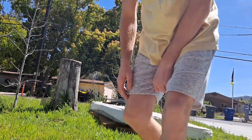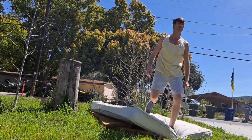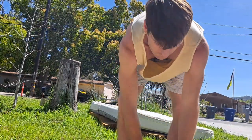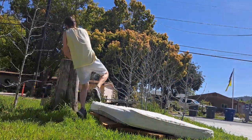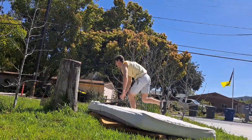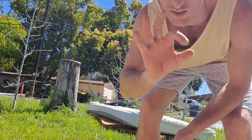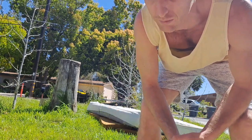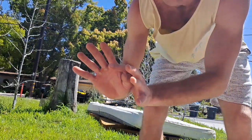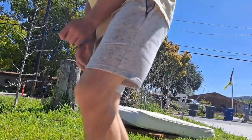I got height on that one. That made me feel more comfortable. Okay. I'd like to land a little higher, but I don't know, man. I'm still not feeling like I'm in the zone. That was my best one. I literally didn't push off at all. It was like falling the whole time, and that actually felt pretty cool. I think I just blocked. I did like a block, but I didn't push off at all. All right, let's try again.